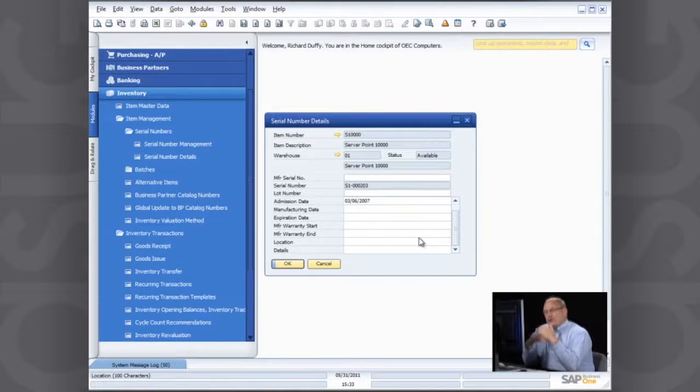Now, do you have to track every single one of those pieces of information? Well, as you can plainly see from the existing data that I've got, no, you don't. But it's really a matter of you deciding what makes sense for you and your business process. Again, with Business One, what we're doing is giving you the base pre-configured functionality and then giving you the flexibility to be able to use the software in a way that matches through to that business process that you've defined.